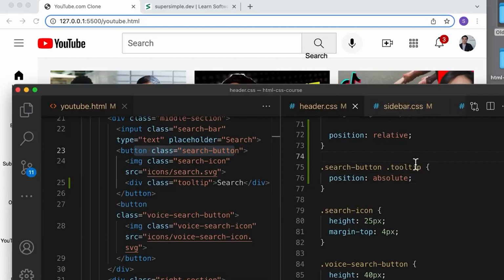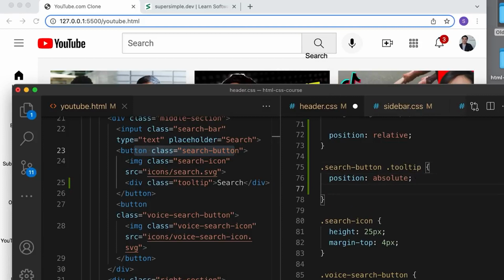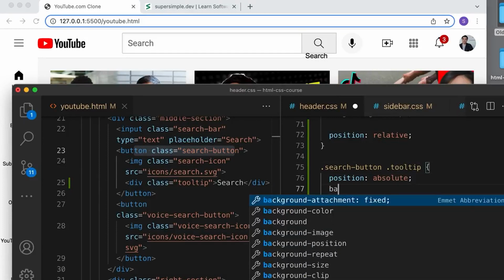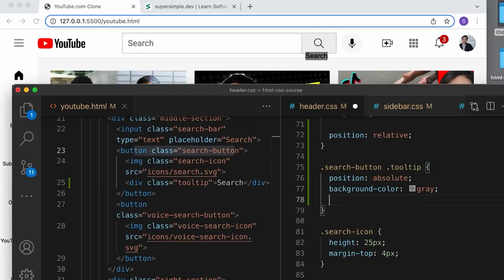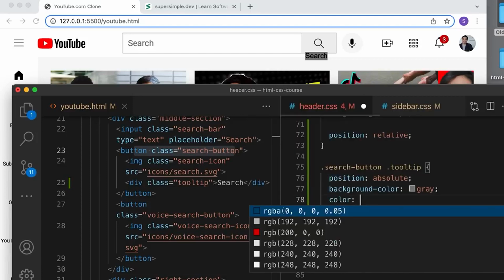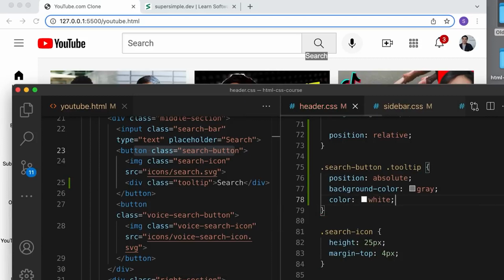Let's give a background color so that we can see it better. So background-color of maybe gray. And let's set the text color to white. So color: white. Let's give it some padding on the inside.